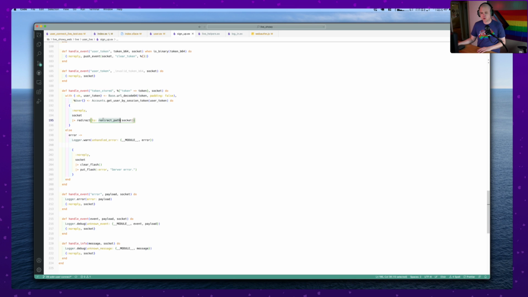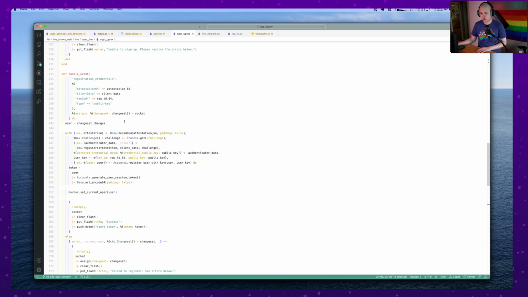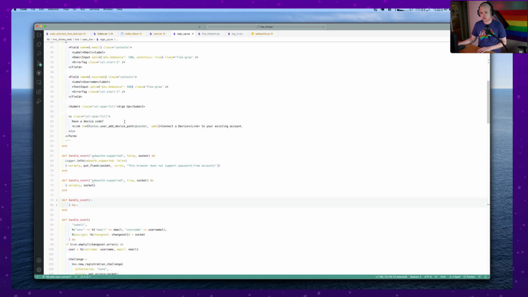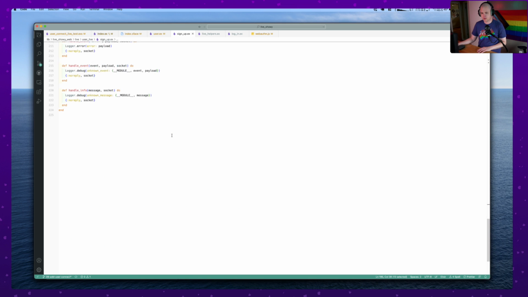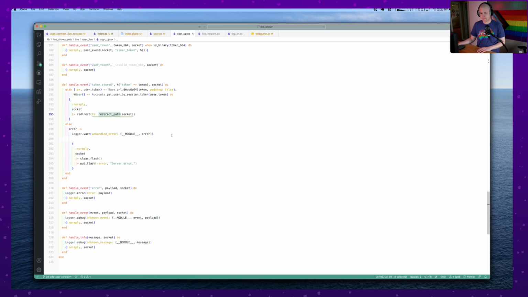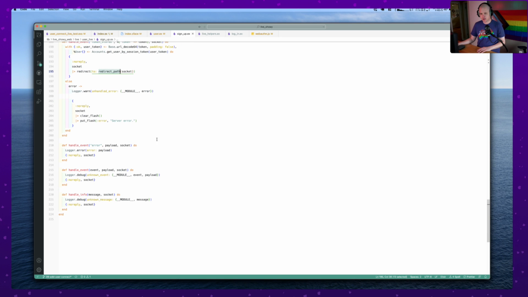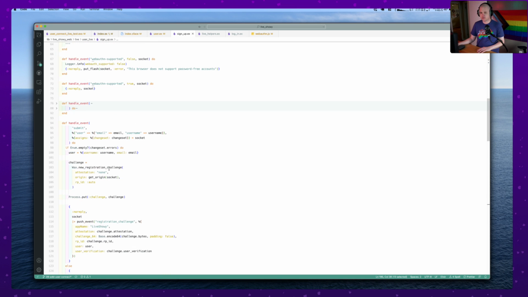Once we do that, then we redirect to user settings. We've got a helper function for that. We handle some errors, and then we handle any kind of unhandled errors and messages.